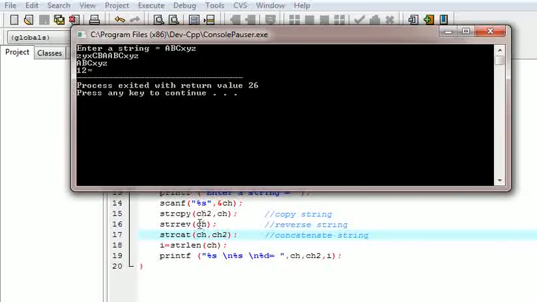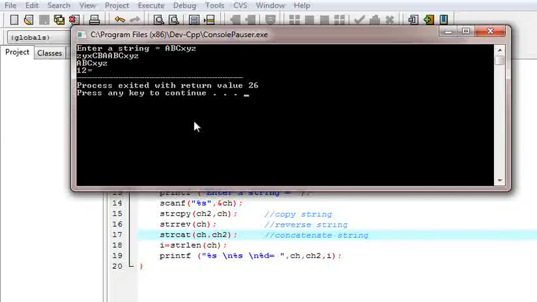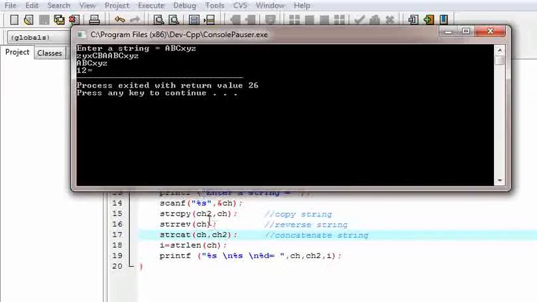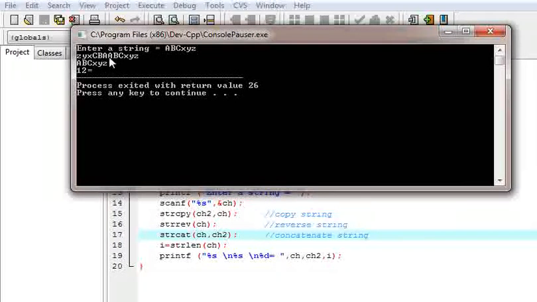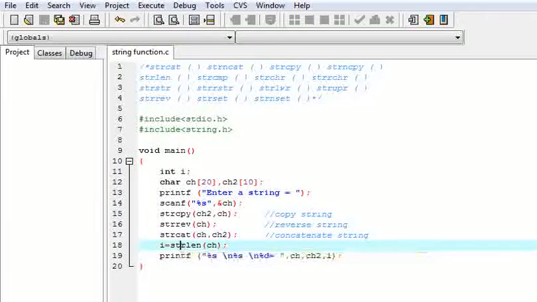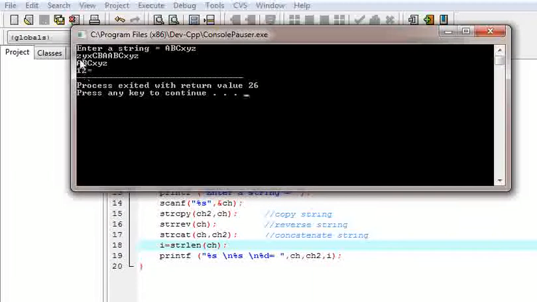Then it reverses this string and then concatenates two strings. This reverse string, that is this string, and the copied string ch2, this string. Okay, and i is the string length, which is 12. It is this 1 2 3 4 5 6 7 8 9 10 11 12 characters.